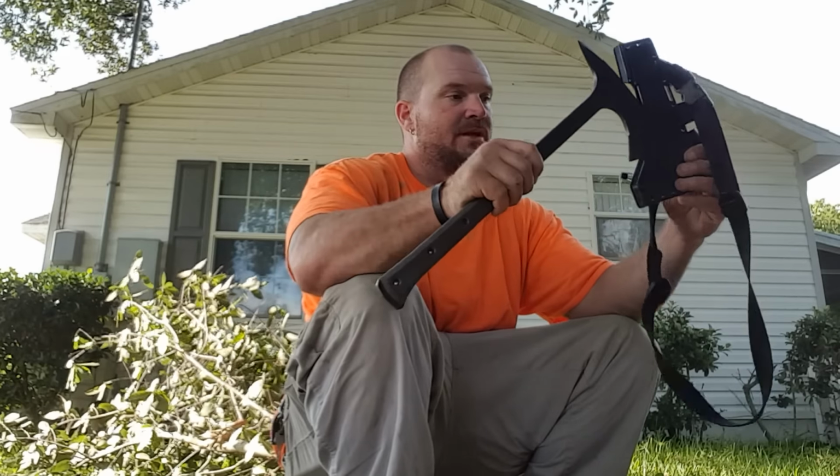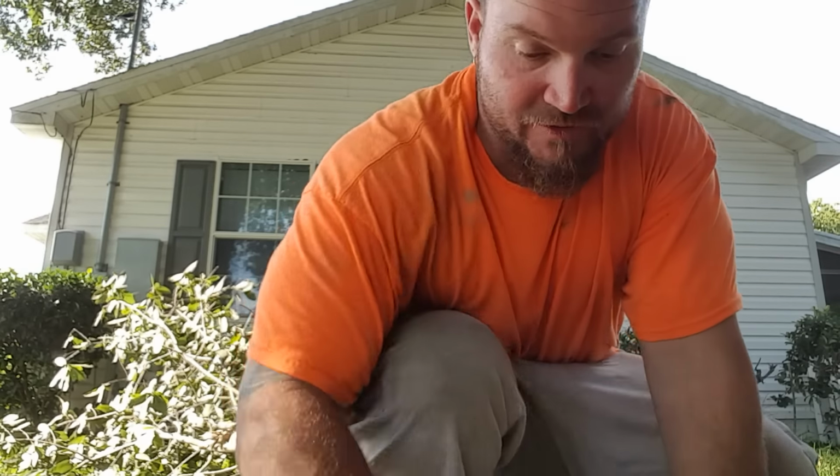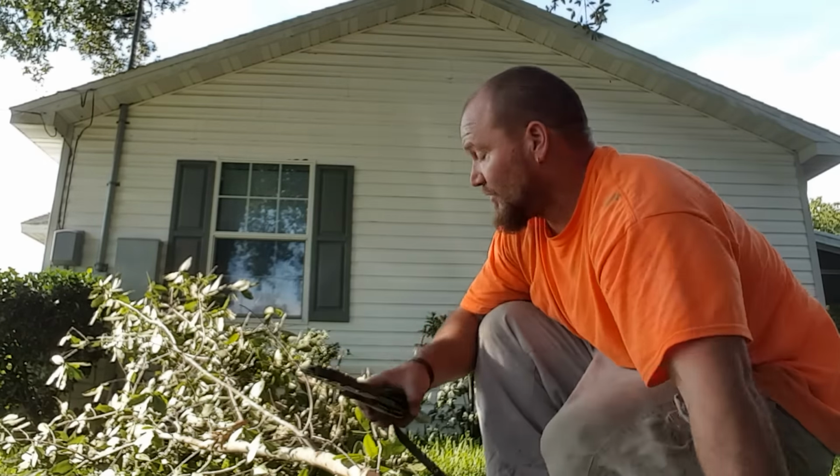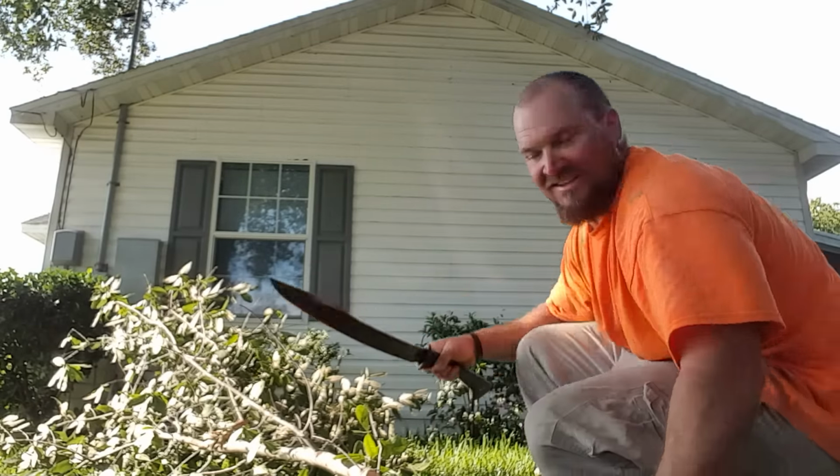Just gonna put this up for a minute, and I'm gonna go ahead and do a little testing with this Kodiak. First time I've tested it, I haven't done anything with it except look at it and wanna play with it.